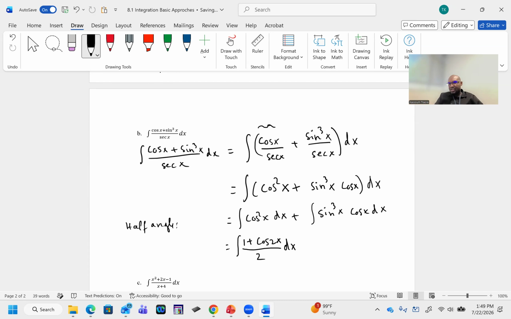And then if I'm integrating this one, I can use a substitution for the second. So we have two integrals to integrate. The first one I will use half angle. The second one I can use substitution. But I will do all of them in the next step, so you will see.